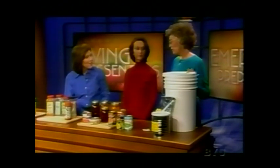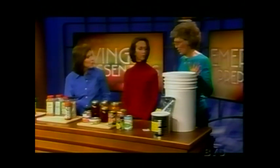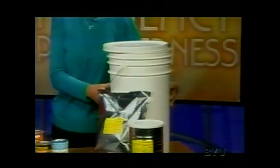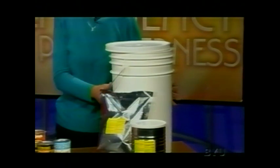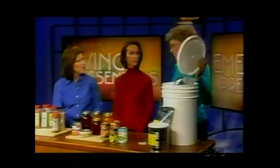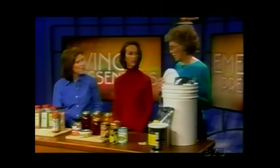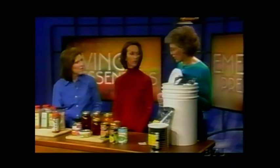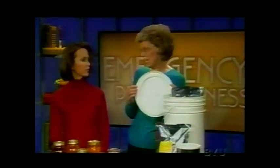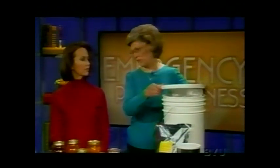Yes, that's exactly right. You can get food in buckets, and it is important to ask for heavy white buckets so that that very issue of light doesn't trouble the shelf life of the food inside. These are also packed with an oxy pack or two inside to absorb the oxygen. It's really important to request lids that have either a gasket inside or some sort of rubber that's been stamped inside so that the bucket is airtight and will cause the food to last for a longer time.